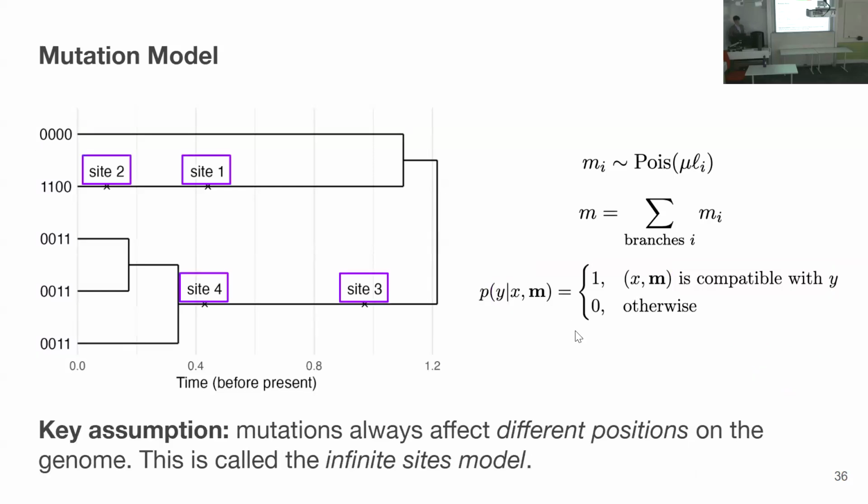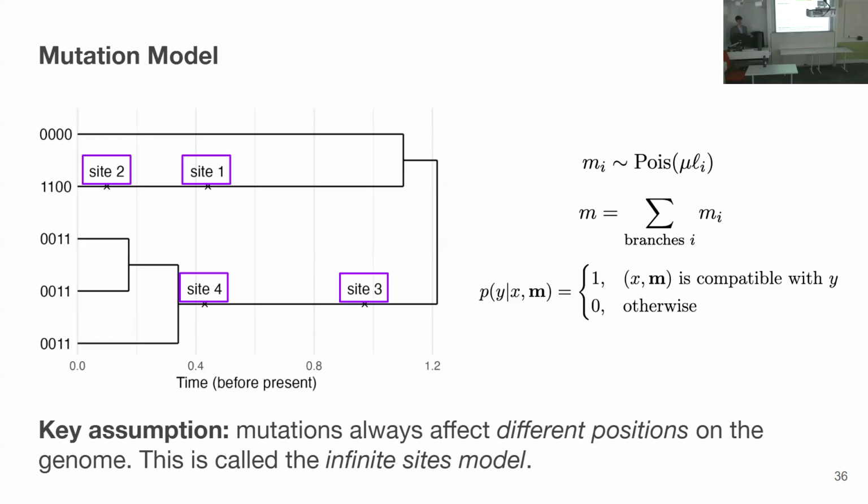Now, I'll reiterate the key assumption that we're going to make in this project, called the infinite sites model: mutations always affect different positions on the genome. This assumption ends up being quite reasonable if mutations are relatively rare, in which case the probability of different mutations independently affecting the same site approaches zero, or if the genome sequence is very, very long compared to the mutation rate, which again makes the chance of multiple mutations affecting the same site negligibly rare. And this is relevant to a lot of evolutionary contexts, including ones where, across an entire population, this assumption is not a very good one.